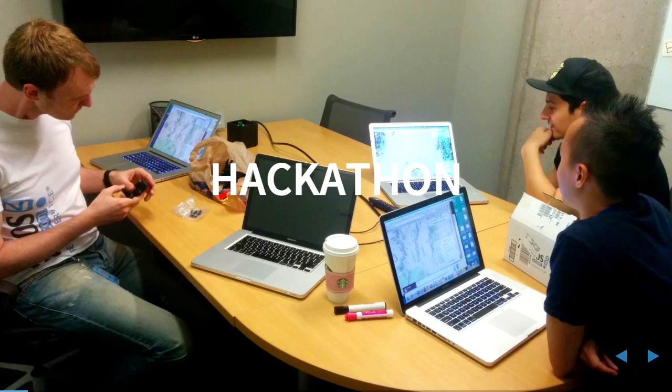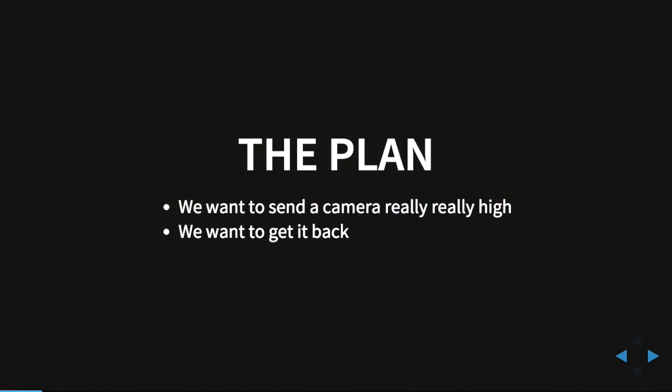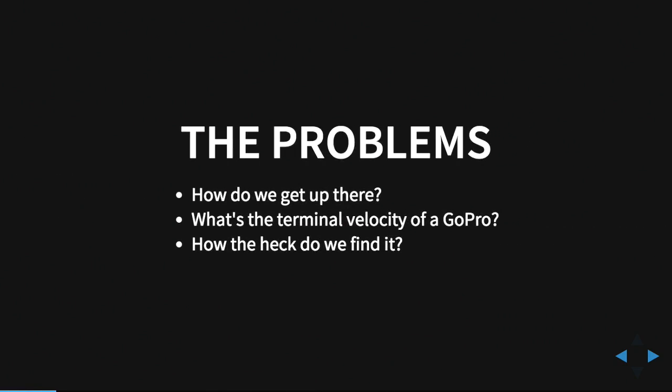So the deal is, you can just get a weather balloon, and they can go up to 100,000 feet easy. Which isn't technically space, but for the purposes of this talk, it's space, okay? So we just needed to get this thing up there, but more importantly, we needed to get it back. There's a variety of problems with that. Number one, we can strap it to the balloon, that's probably fine. But can you drop a GoPro from 100,000 feet and it's okay? Maybe, I don't know. And then how do you figure out where the thing went? You can't really see a balloon that's 100,000 feet in the air.